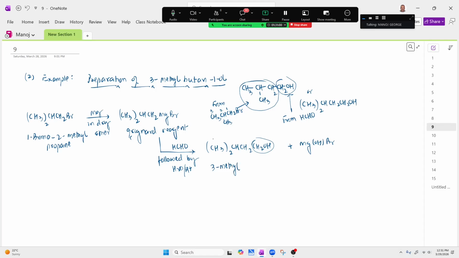So this is what we have, our 3-methyl. Now, since I have 1, 2, 3, 4, it's basically a 4-carbon chain. So 3-methylbutan-1-ol. If you want to open the structures, that's the 4-carbon chain. That's the OH there, and methyl is at this position. So this basically is the structure here. Okay, I'm waiting for your questions if you have any.